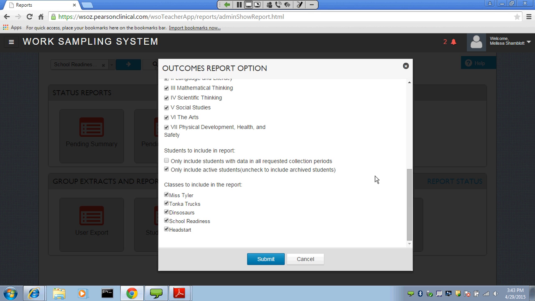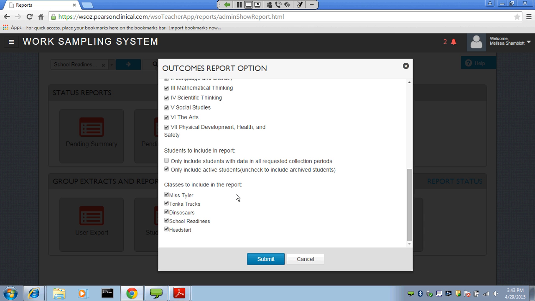If a child leaves the program and you have reason to believe that they might be back, or you're not sure and you want to preserve the data, then placing them in the archive is a good idea because it keeps all the data safe and secure. And then if they do come back, you can reactivate that child into the class, and all the data will have been preserved. The other option when children leave is to delete them from the system. And if there is any data saved for that child, when you delete the child, all of the data is deleted too. So it's important to think carefully about that decision, who to delete and who to archive, so that you can preserve anything that has been documented and completed and saved.